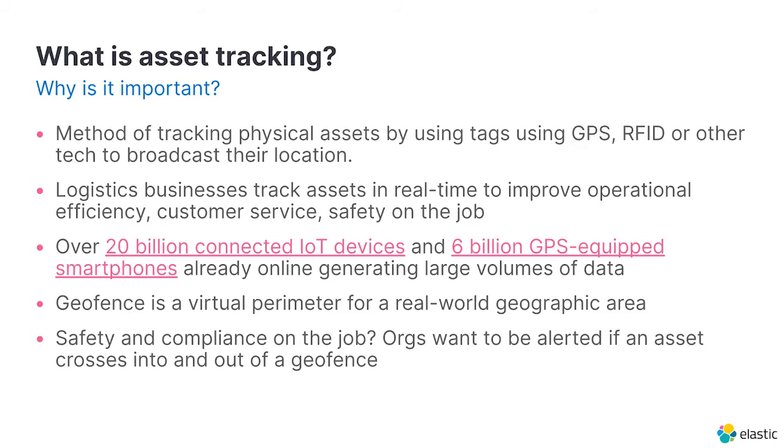So there's a lot of data that is generated by connected devices. So, 20 billion plus connected IoT devices as of 2020, 6 billion GPS equipped smartphones. So there's a lot of data, large volumes of data being generated, and that needs to go somewhere. And the Elastic Stack is a perfect place for that data to be ingested and operationalized.